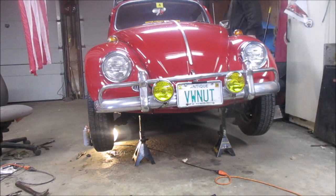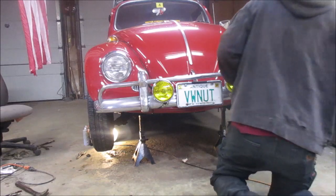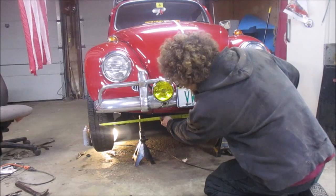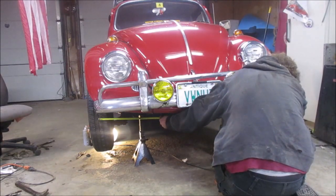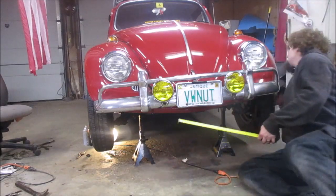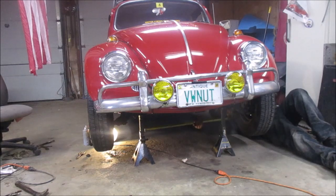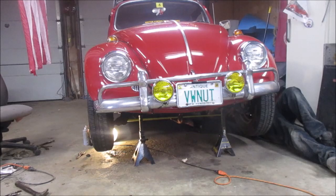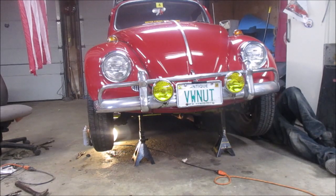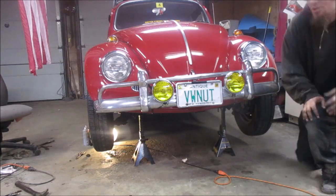We have one in stock and it's in there now. I'm just going to make sure the steering wheel is straight. We took a good look and eyeballed it. I'm going to take a measurement from the front of the center line of that tire over to the center line of this tire — it is 53 and a quarter on the front side. I'll take a look on the back side. I've got 53 flat, so I need to bring the back of the passenger side wheel out just a touch. We'll do that real quick.